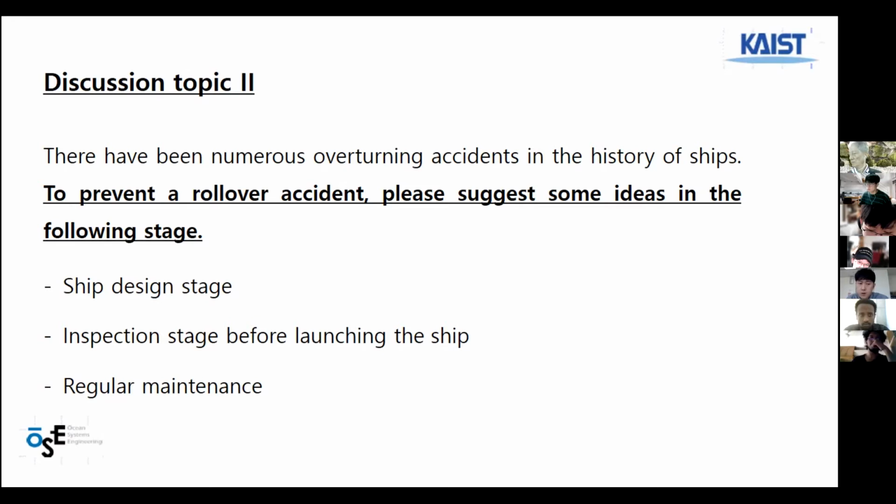So yeah, I guess for this kind of inspection, the best we can do is computer simulation. By using computer simulators, we can overload the simulated ship and then inspect what happens. I think this is something that they're already doing in the nuclear industry. They're using simulation to overstress a nuclear power plant to check what kind of problems the engineers can encounter. So I think again, simulation on computers could help with that.